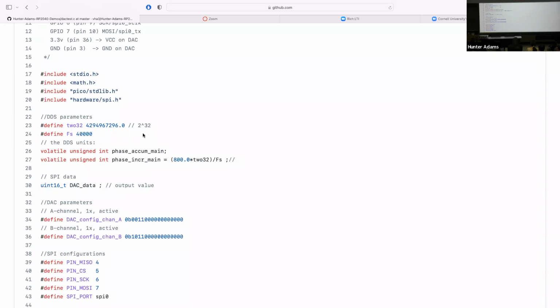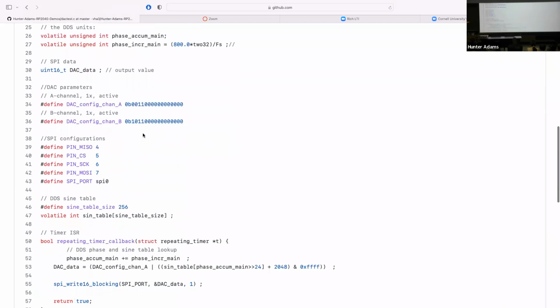Okay, so what does this example do? I'm going to talk through each line, but in short, what it's doing is setting up an SPI channel that communicates with an external DAC. The DAC being the device that many of you, except for the Friday folks, who will do it this afternoon, set up the connections between the Raspberry Pi Pico and a DAC already in lab. DAC stands for digital to analog converter, so a device that you send digital information and it converts that to an analog voltage for communication to something like a speaker, for instance.